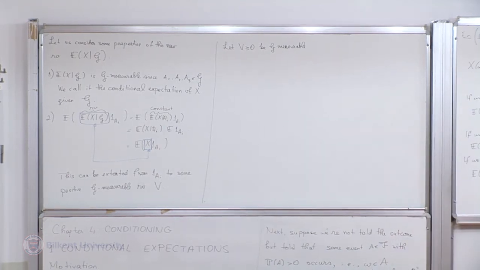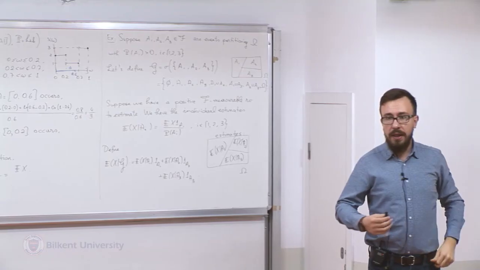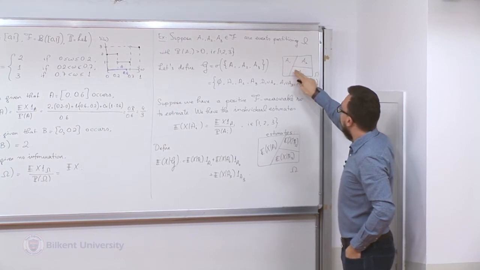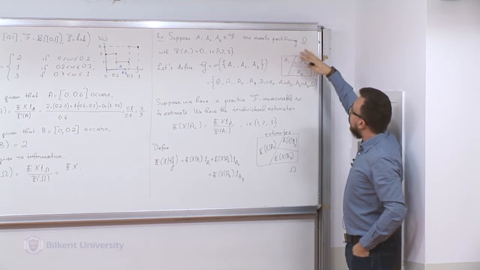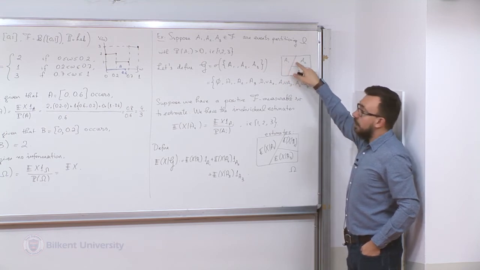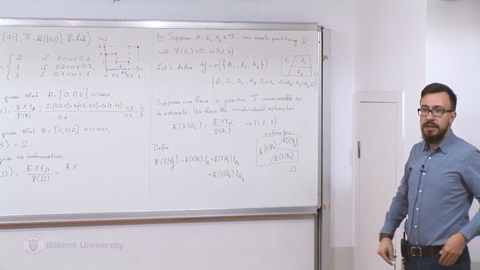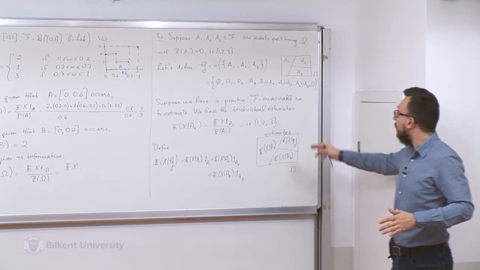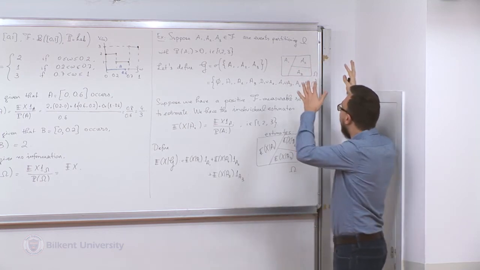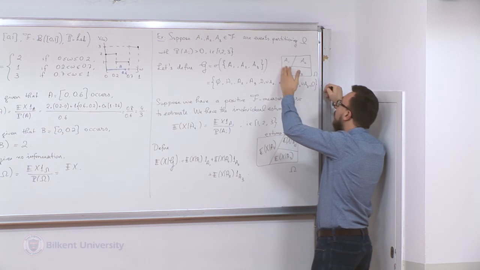What does it mean to be G measurable for V? What is the meaning of G measurability? In this example, where G is just generated by 3 pieces, if you have a random variable that is G measurable, what can you say about the behavior of V over those regions? It's a simple partition-generated sigma algebra. It's not an abstract sigma algebra. So all that is happening here is that we have the sets A1, A2, A3, and we look at omega just like this is one single element, this is another single element, and this is another single element, although there might be infinitely many points in each set.